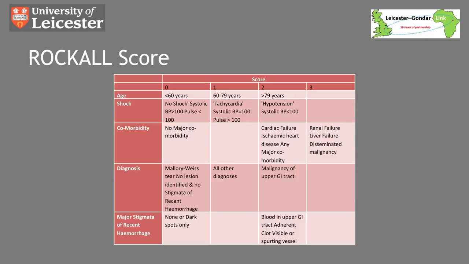The Rockall score is useful at giving you a prediction of the likelihood of death being caused by this episode of GI bleeding. The score comes in two parts: a pre-endoscopy score and a post-endoscopy score. The pre-endoscopy score is very easy to calculate with bedside tests and history taking, and a score of four or above is associated with a high risk of death. Only the post-endoscopy score is fully validated, and again a score above four suggests a markedly increased risk of death. The score and the mortality rates associated with each score are available to download beneath this podcast window.